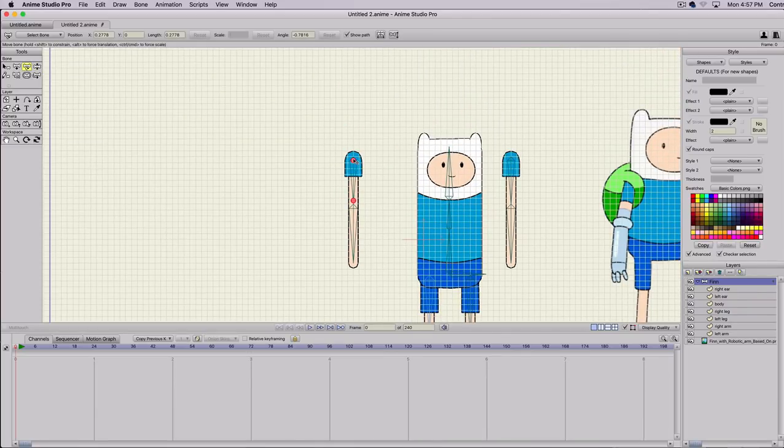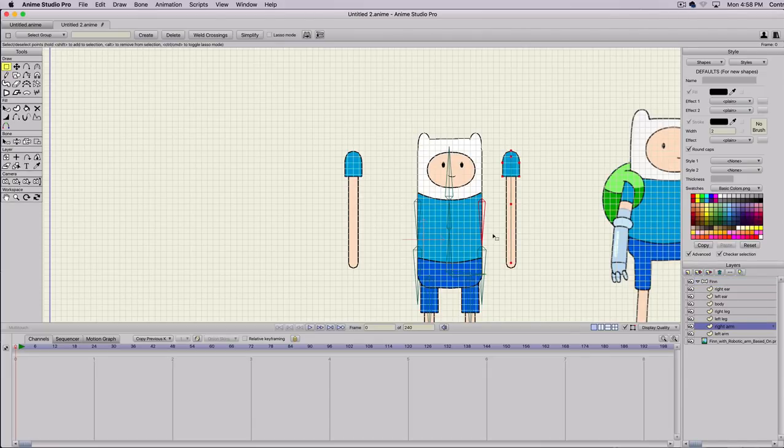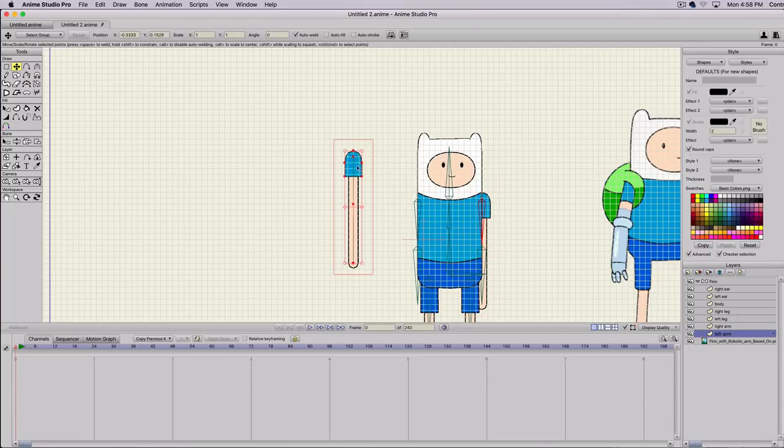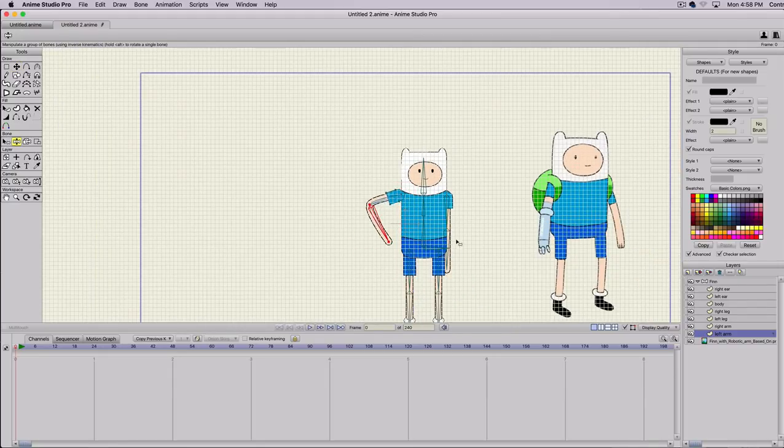We'll hit T. Make sure you grab this point at the top so it's moving the bone and you're not transforming it or doing anything like that. Grab that. We'll snap it right there. And grab this arms right there. And then select the arms. Command A, select those, snap that into place, and left arm, same thing, just snap that into place. And I'm hitting Z, making sure those move correctly.